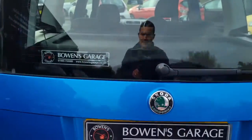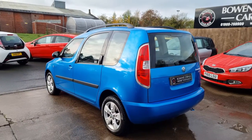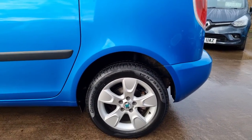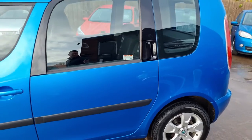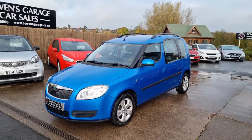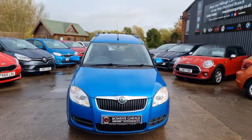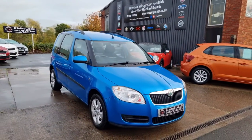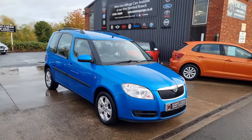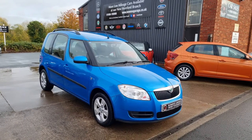So there we have it — a lovely looking little Roomster. 82,000 miles, impeccable service history, cam belt very recently done. Nice bit of nostalgia for us — five or six years ago we were selling countless numbers of these, so it's nice to have one back in stock. This one is priced at £2,990. Finance is available from £134 a month, so we can still finance it even at this age. It'll come supplied with a fresh MOT, two keys, and our standard six-month nationwide covered in-house supplied warranty.